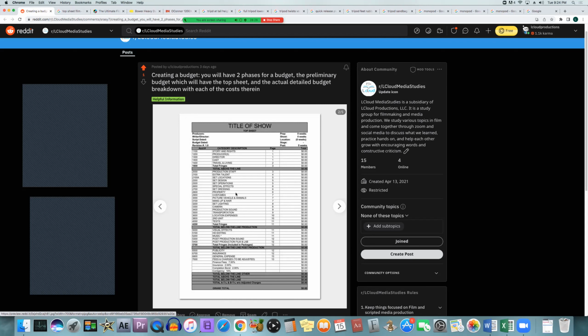Even though your estimates and all your research came to $2 million in above the line, below the line production, below the line post-production, and below the line other, your contingency plan is there so that if anything goes wrong, if you're set back a day, if maybe you get to the location and it starts raining that day, and now you have to figure out where to house everybody, all that other stuff that could come up, or maybe equipment breaks, that's where you would start taking out of your contingency plan funds if you don't have any other way of getting that money.